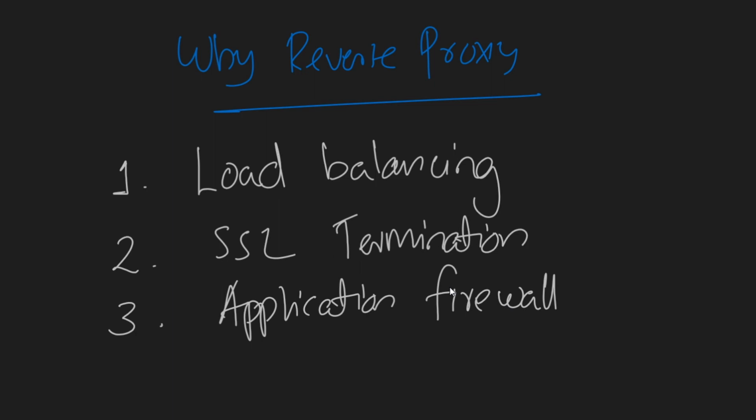Simply speaking, application firewall means you can have rules saying that if a request matches a pattern, you can block it. For example, if somebody is trying to exploit a very well known vulnerability, we can ask the firewall to block it. This is different than the network firewall. This is on the application layer. You know what, we'll talk about it later.